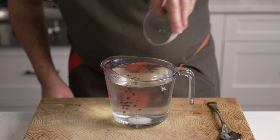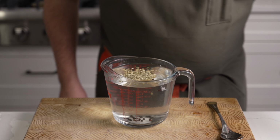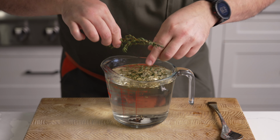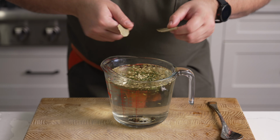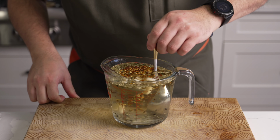Then we're going to put in about half a spoon there of some black peppercorns, about a tablespoon of fennel seed. You can crush them up if you really want to. I haven't bothered. A few sprigs of thyme, put them in, and some bay leaves, and we're going to whack those right in. A couple should do the trick quite nicely. Then add in 7 to 8 crushed cloves of garlic and about a tablespoon of chili seed, or less if you don't like it spicy.